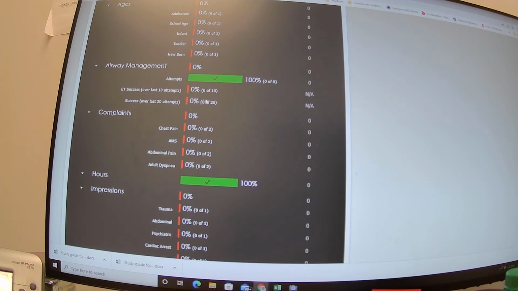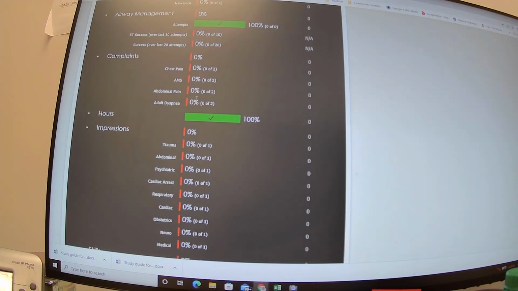We haven't figured out how to get rid of that because EMTs and AEMTs don't do ET tubes, but you should have on there for AEMTs and EMTs both some BVM ventilations in airway management, and that'll bring this goal up.